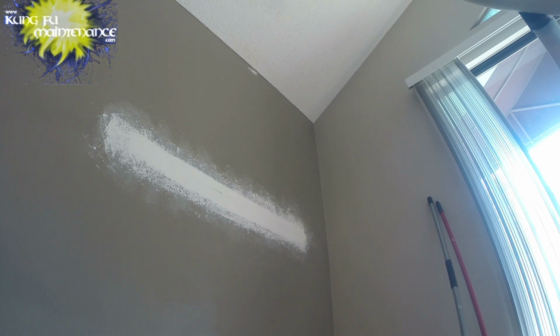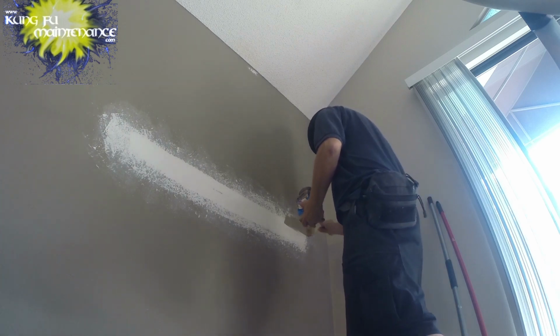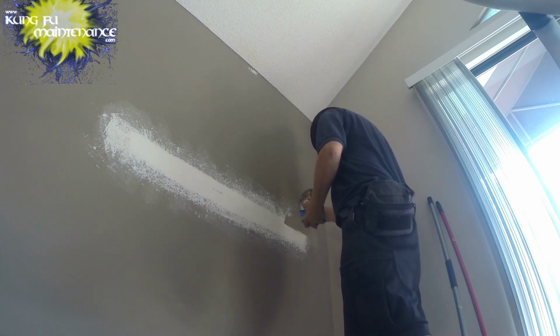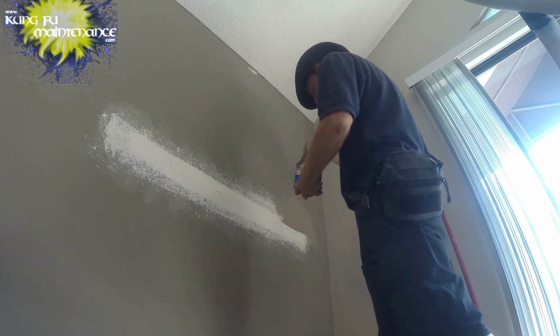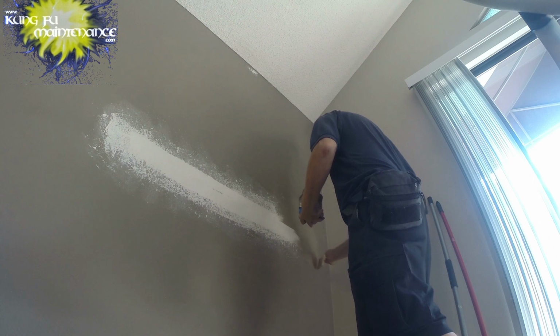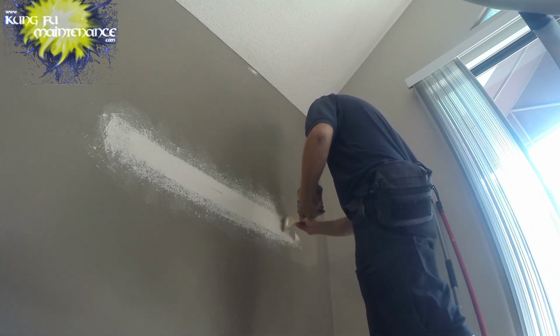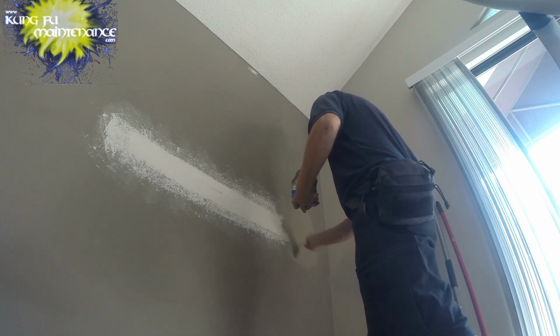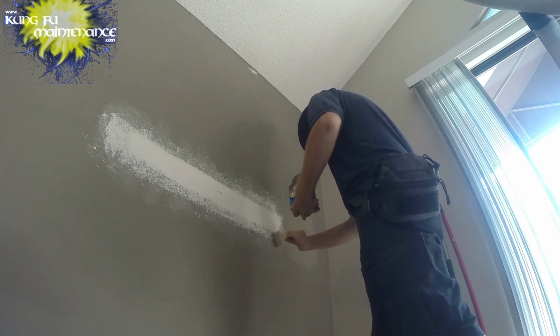Some of the store-bought textures you need to wait an hour, and some of them 24 hours before painting. So if you want it to come out even better, you'll use a primer. Primer has a little bit different function than paint. It acts as a sealer, and it helps block stains, and then it also helps dull any slight imperfections in the wall material. So it has a little bit different function, and then that can be followed up with painting.